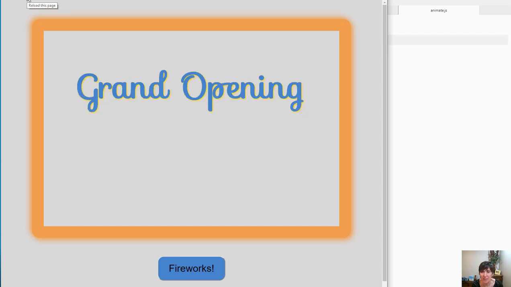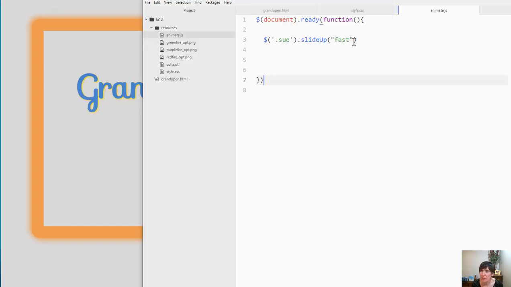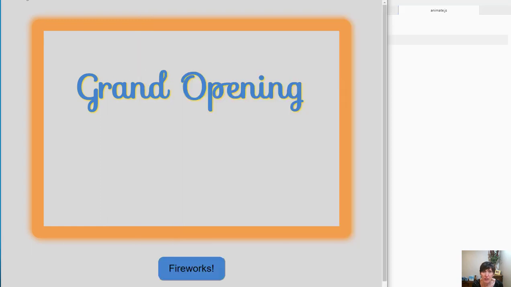Try again. And that was faster. The other thing that you can put in the slideUp function is the number of milliseconds. So I could say I want it to do this over 1200 milliseconds. I could save that and refresh. So notice what it's doing. It's sliding up and going away.